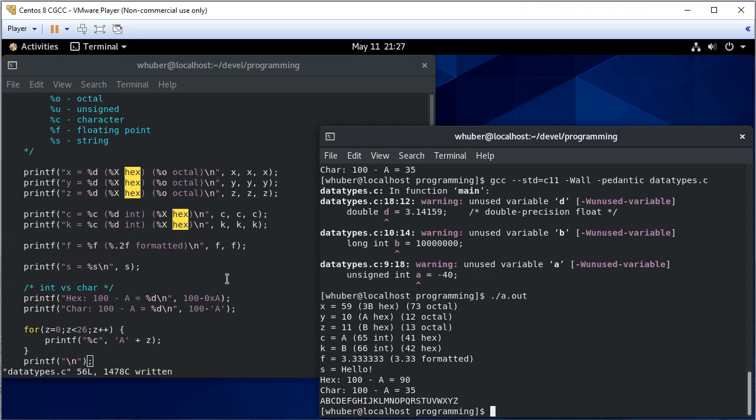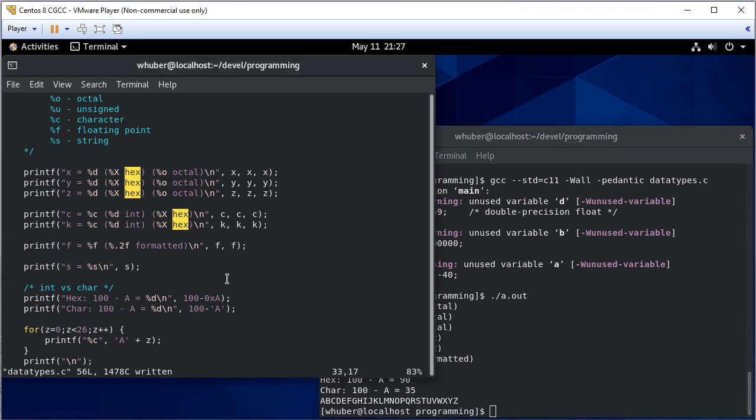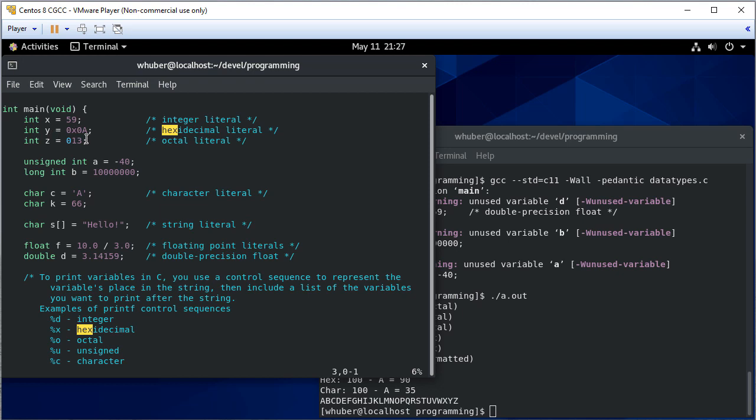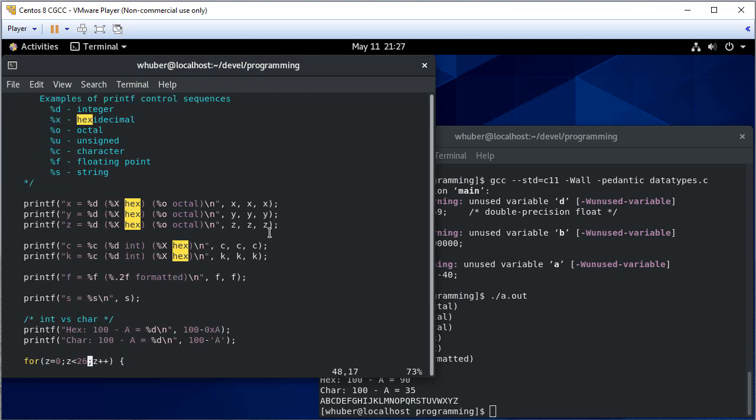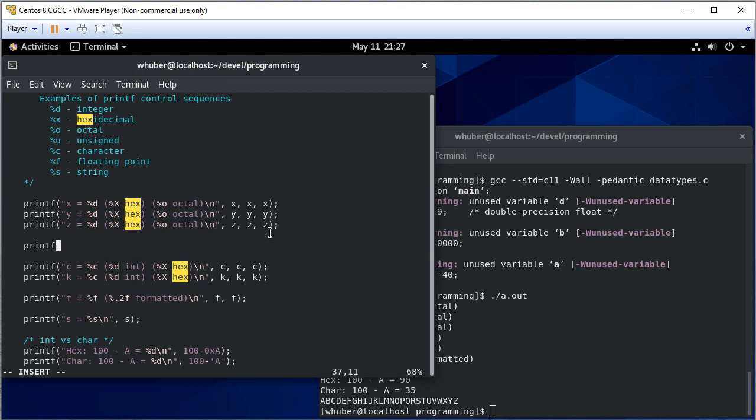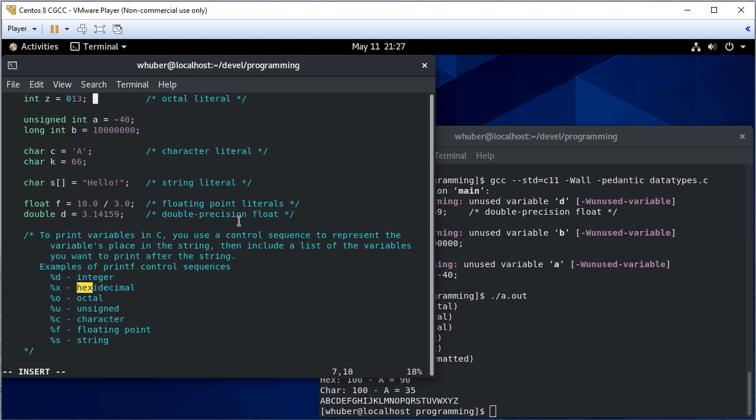It looks like we didn't print D, A, or B. Let's see. Those were the unsigned and longs. So let's see an example there. So A is an unsigned and B is a long.